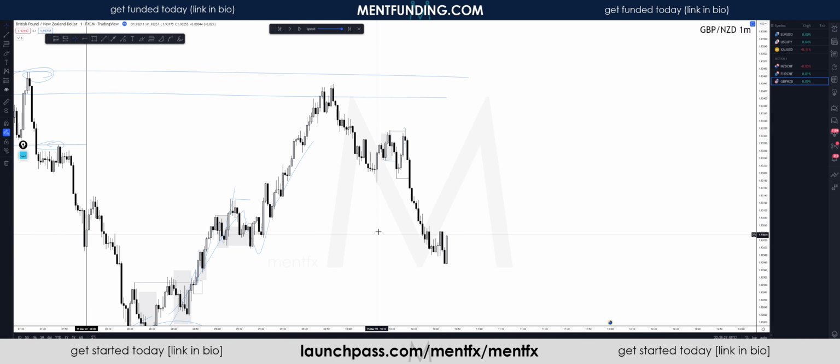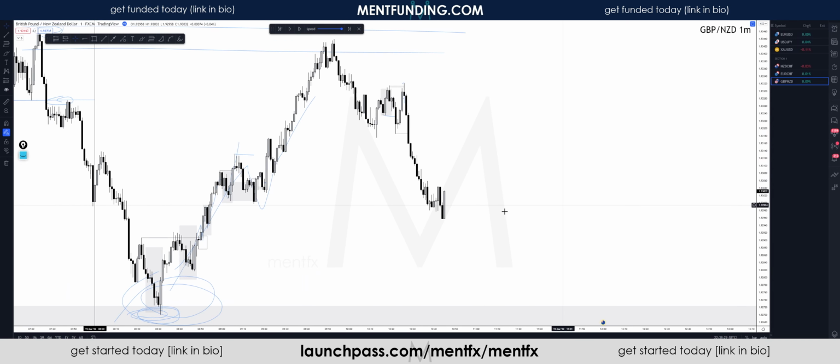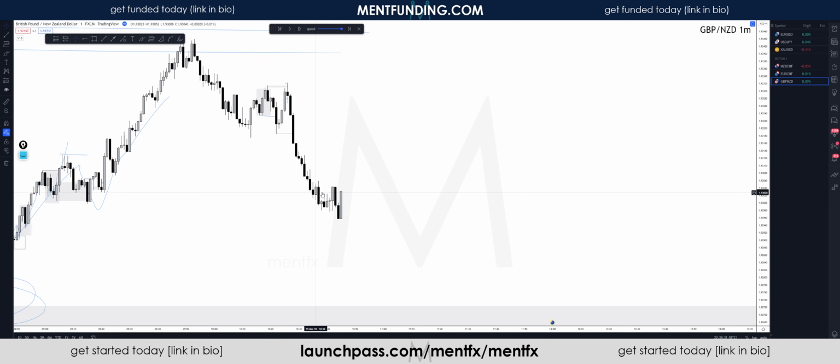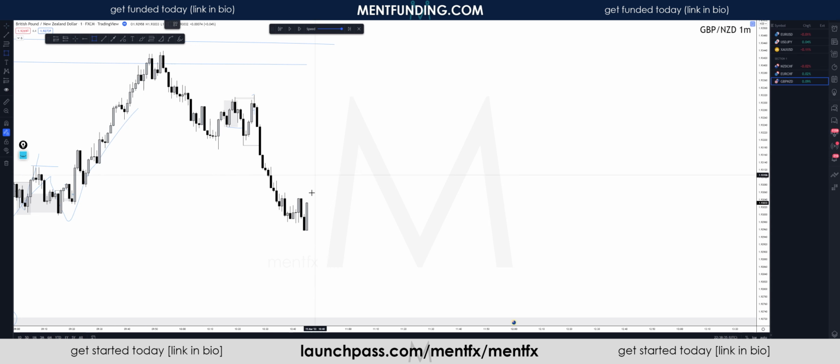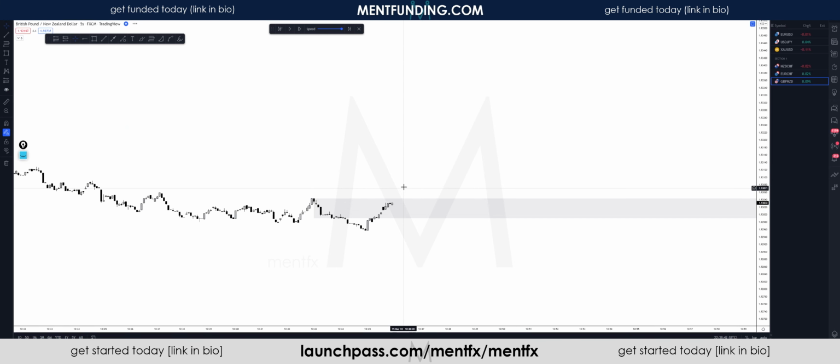I don't want to use this anymore. It's no longer needed. It's still overall bearish potentially. I could see that still heading towards this low. So we could follow that on a lower time frame or even this time frame. But once again, we have a really poor range to use here. Again, it's very small. So even though the rules might be met, I'm not interested in it, right?